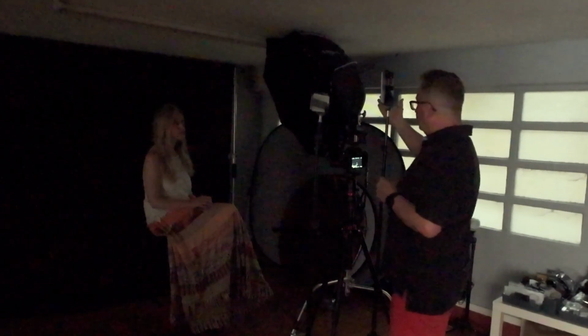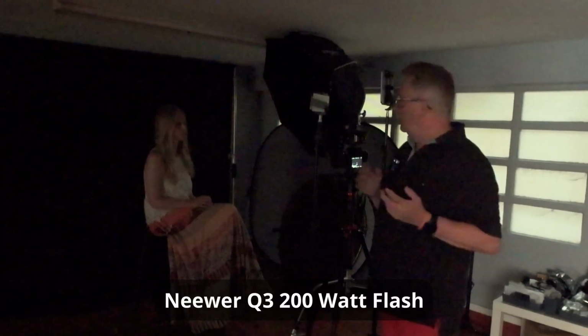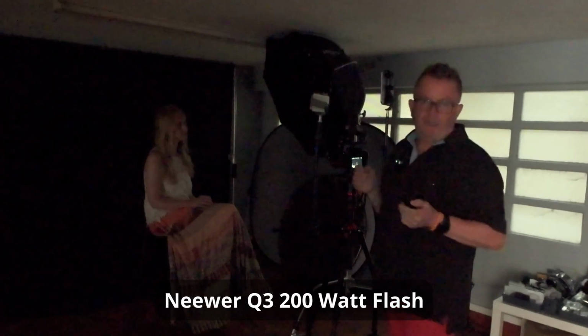So what we're going to do now is test to see what the flash looks like with no light painting. We need to set up our flash for our model first of all. So Valeria, if you could look between this monitor that you have here and the flash more or less here. We've set our flash, which is a Neewer Q3 200 watt flash, to quarter power. You can see that the softbox with a grid is set to feather, to create as little light spill as possible onto our background.